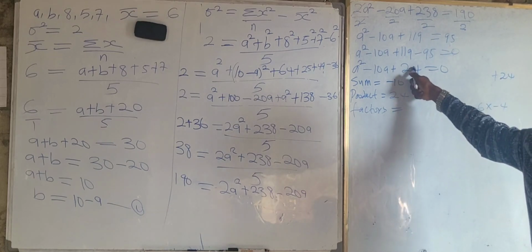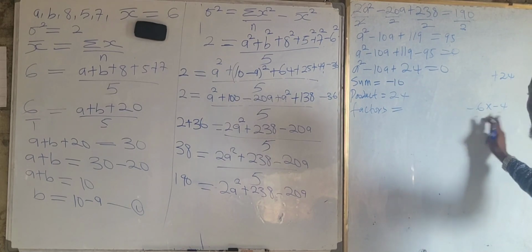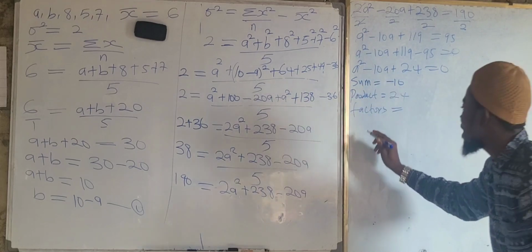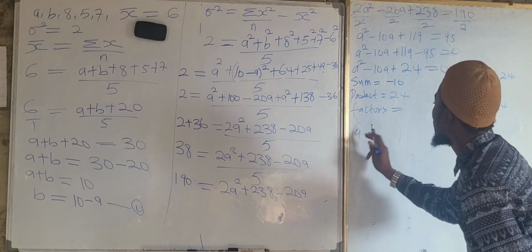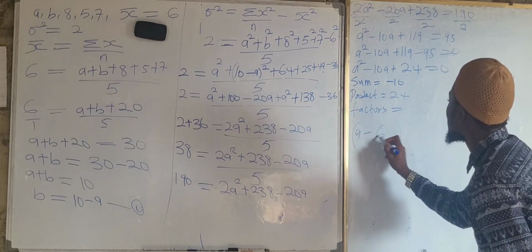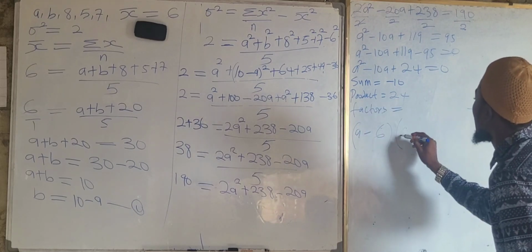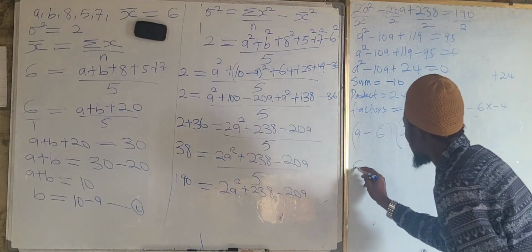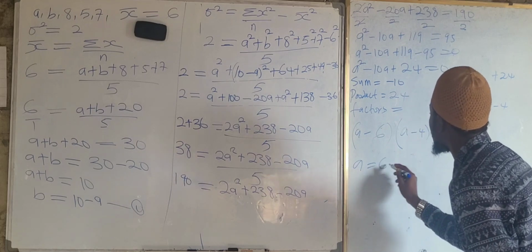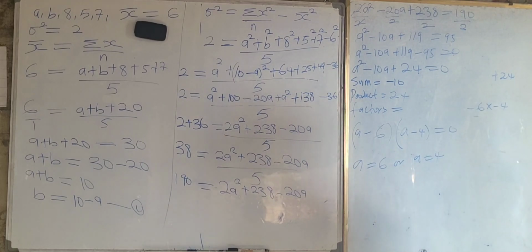This one is positive, right? Yeah. Now again, minus 6 minus 4 gives you minus 10. Now next you introduce 2 brackets, right? Yes, sir. So what are the variables that we are using here? A minus 6, all of this. Okay, we have another bracket again: a minus 4, equal to 0. So therefore we can say a is equal to 6 or a is equal to 4, right?